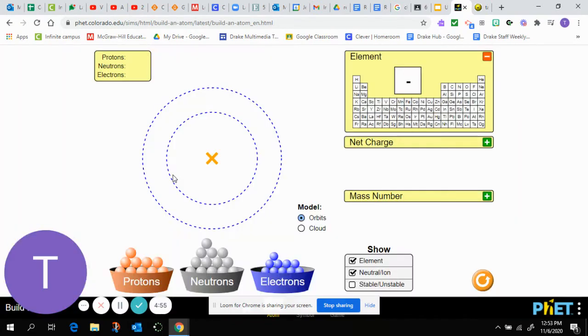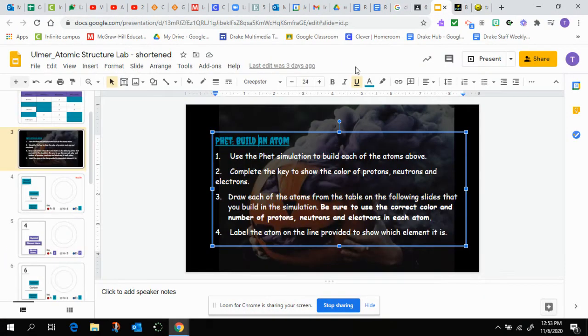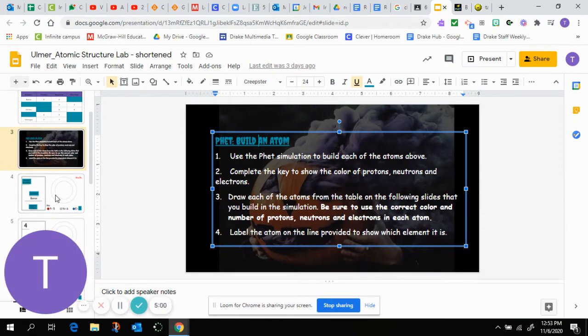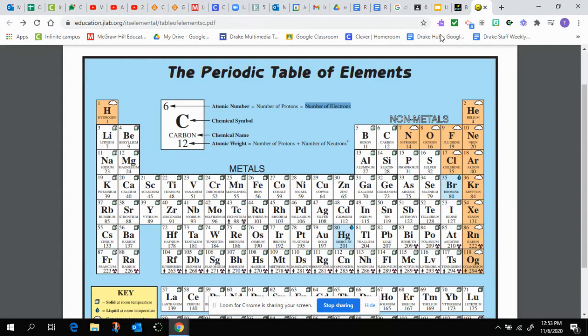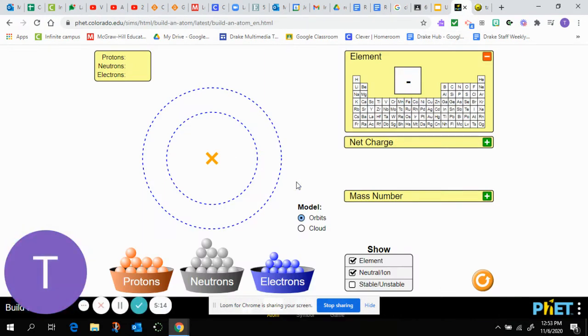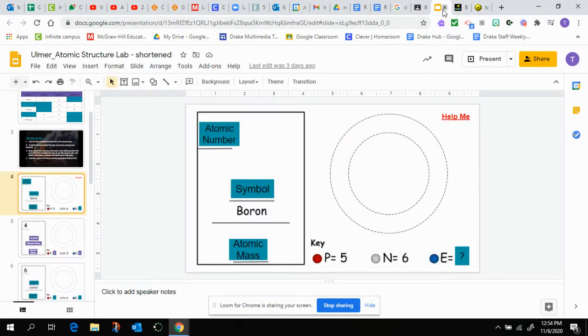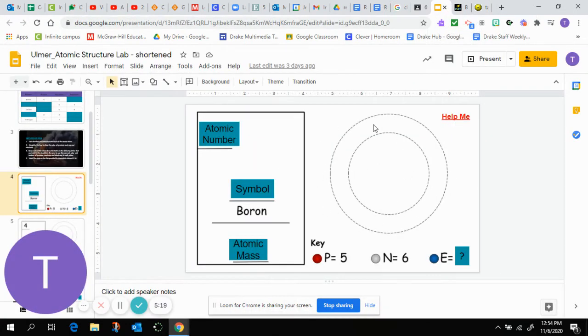Okay, once you have the Atom tab created, you are using that PhET to help you build some of our atoms. So again, you're filling in the missing boxes here, and then you're going to build your atom here. So essentially, you are building it in the PhET. And then once you have it built in the PhET, you'll do the same process here on the lab. Some of it you should be able to do just by knowing, or by looking at the information that's given to you. Some of it you are going to need the PhET to clarify.